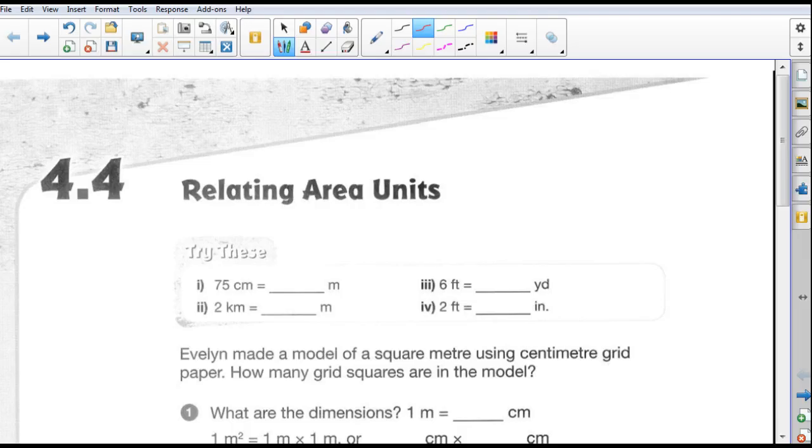75 centimeters equals how many meters? So we're going from a smaller unit to a larger, which means we're going to have a smaller number for our meters than centimeters. And we know that from our conversion ratios that it takes 100 centimeters to make one meter. So our decimal point is here. We're going from a smaller unit to a larger unit and we're going to move the decimal point to the left two spaces, which represents the 100th place in the decimal. Put the decimal point there. So 75 centimeters is equal to 0.75 meters.